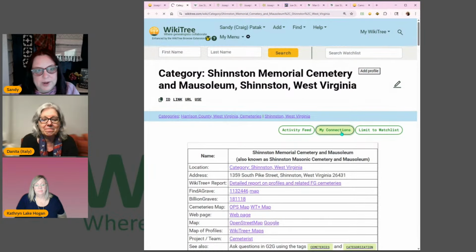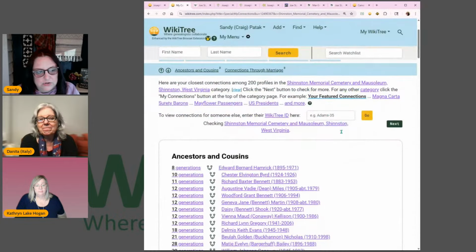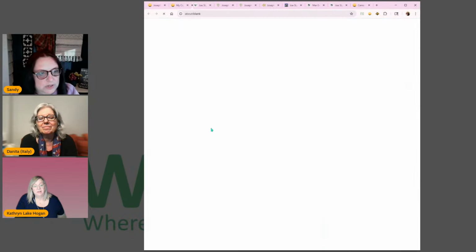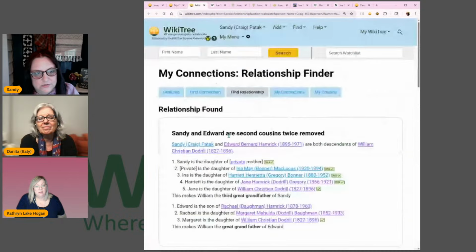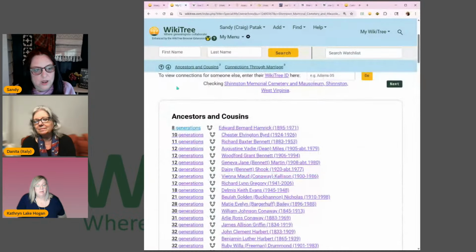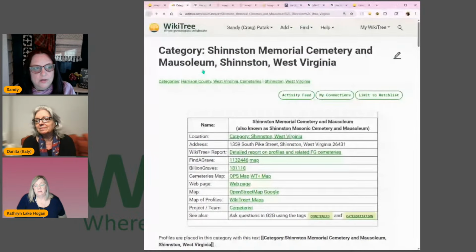So if I click on this My Connections, I can start to look down and see, oh, I've got some ancestors here. And if you want 8 generations, what does that mean? Cool. I click on the little, I call it horseshoe, but it's not a horseshoe, but view the relationship. And that tells me that we are second cousins twice removed, and exactly how. So just these are little tricks. If you put in the categories, this allows people to look and see what's going on, how they relate to people, how they research.